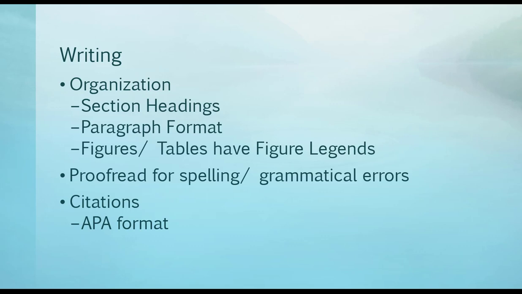So that would be just basically figure 1, and then you can describe what that figure is. And then a table would be, for example, the diversity indices table, that's a table. Or if you include the data table from the graph, those are considered tables. So you'll have table 1, table 2, however you want to write it, and a little description of the table. And table formatting, the table legend goes above the table. Figures, like the graphs and the pie charts, the figure legend goes below the figure.